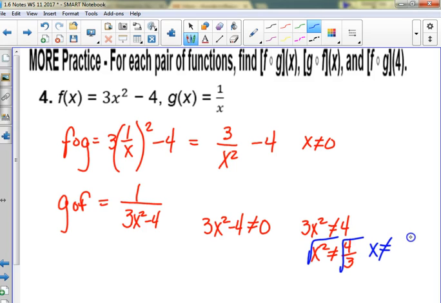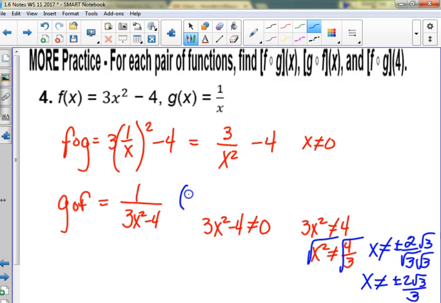What's the square root of 4? 2, but we have a square root of 3 in the denominator. We can't leave it there. And what else? What else? Plus or minus? Anybody remember the plus or minus? As we square rooted an x squared, right? All right, so if we multiply by square root of 3 over square root of 3, we get x cannot equal plus or minus 2 square roots of 3 over 3. That's a beautiful answer, isn't it?